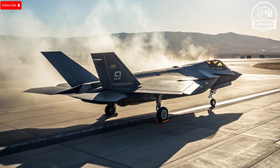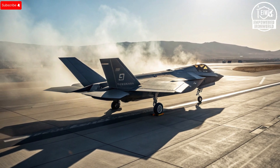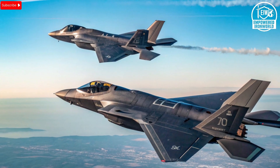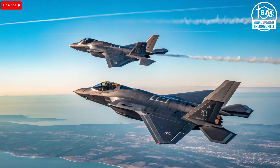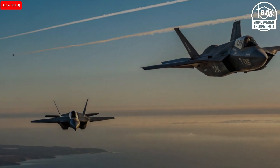Now let's talk about performance, which is where the conversation becomes even more interesting. The base F-35 platform is already a powerhouse, with its F135 engine generating over 40,000 pounds of thrust and pushing the jet past Mach 1.6. But Israel's modifications have made the aircraft more lethal in their unique combat theater. The Israeli Air Force often executes operations in environments where adversaries are densely packed, heavily armed with evolving missile systems, and close enough that mission parameters must be updated on the fly. Israel has built customized performance enhancements using local data links, superior real-time threat detection, and its own long-range standoff weapons. Unlike other F-35 variants that rely exclusively on American-approved systems, the Adir can carry Israeli-built missiles, glide bombs, and precision weapons that give it a level of operational performance unmatched by any other F-35 user.